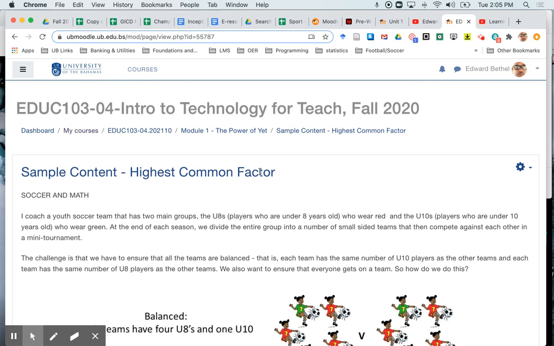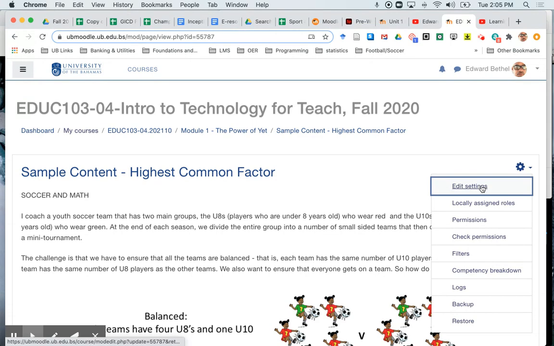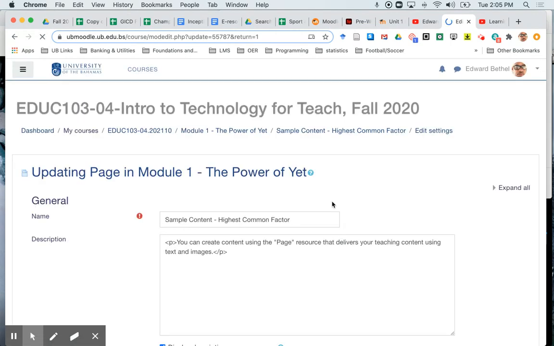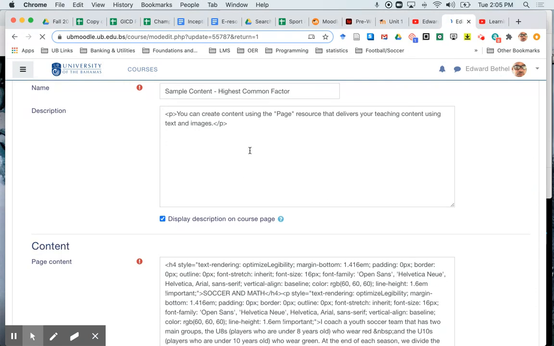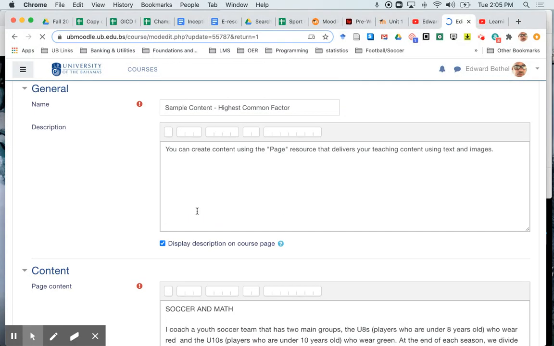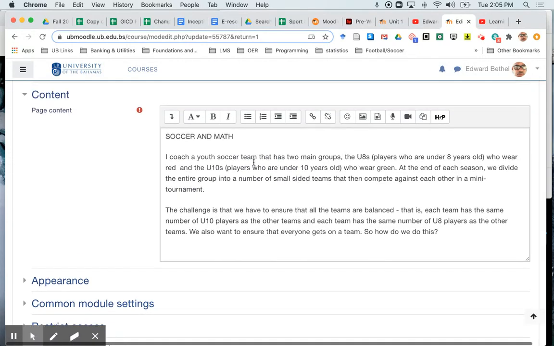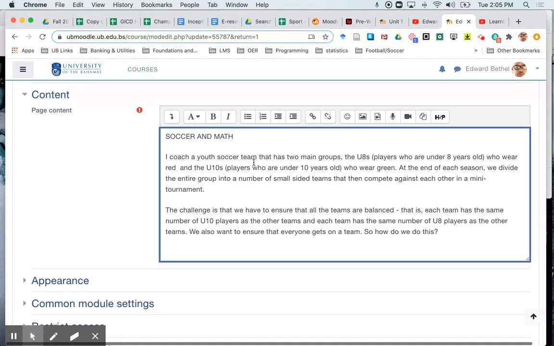If it is a page that's already created, you can edit it by clicking the cogwheel in the top right, edit settings. Again, the description tells the student what they need to do for that particular content type. That appears on the course homepage if you check this box here. And then the next edit window just gives you the window to actually go ahead and create the content yourself.